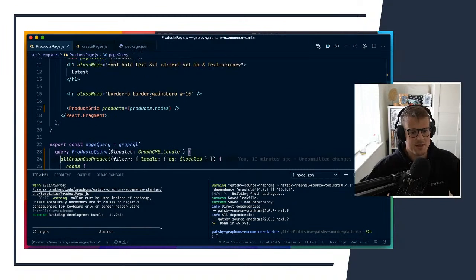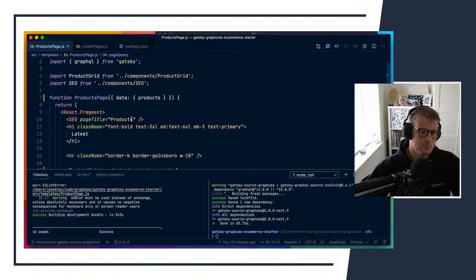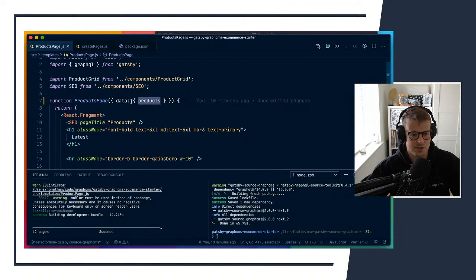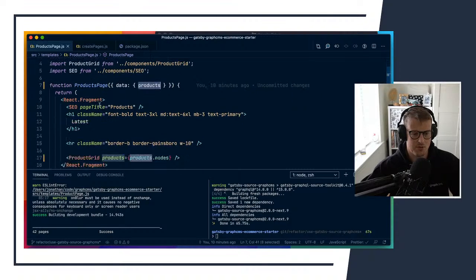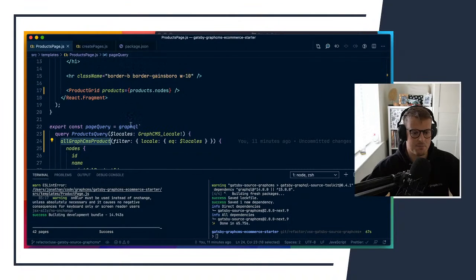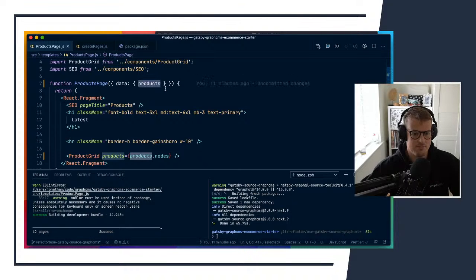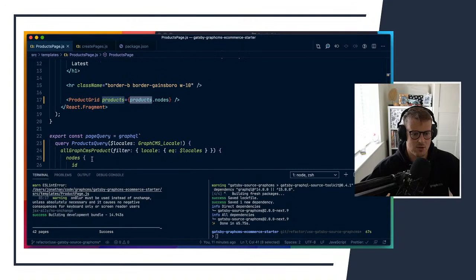Now the reason this is failing is because I'm destructuring products from our data prop on this component function, when in reality products is not returned. So this needs an alias essentially.